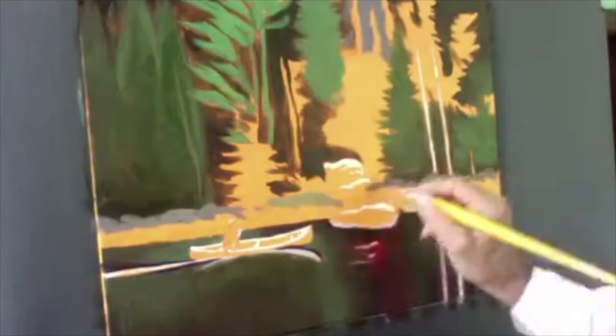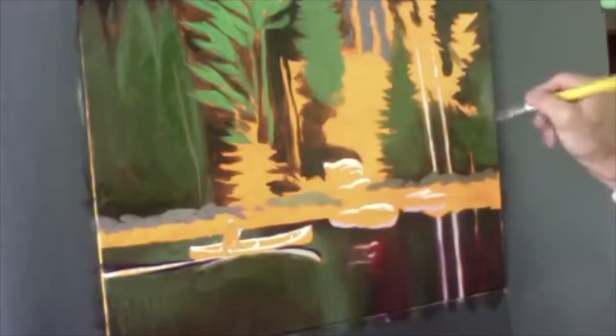And I think I'll do a gray tree in here. And I think I'm going to pull in a gray up in here. Oh, got paint on the paper. Good thing we're not going to use that paper for anything, right? Okay, I think I'm going to go into my smaller bright, and let me use my filbert. This is my number 6 filbert. Okay, rounded corners.